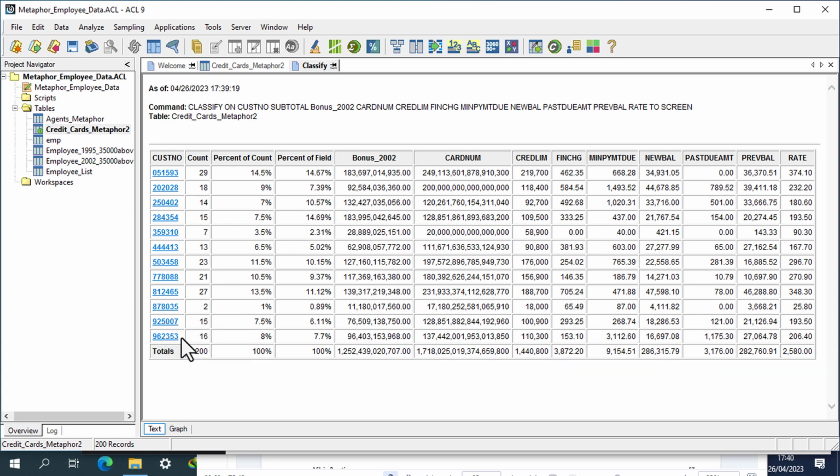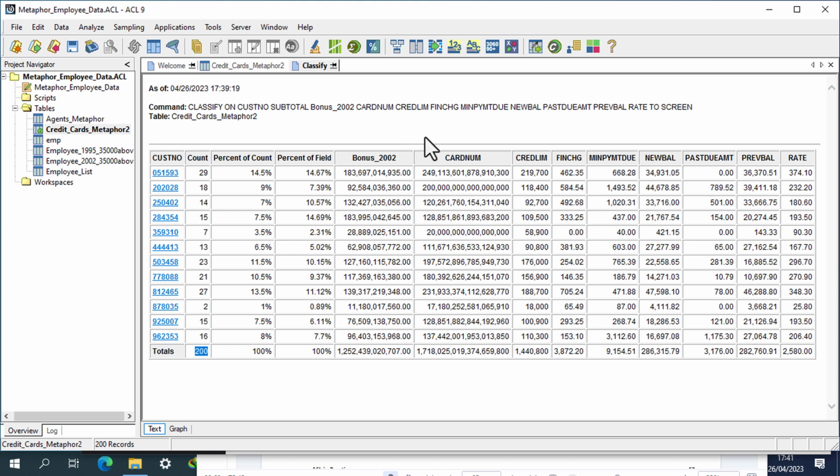We only have 12 customer numbers, but they occur at different times, and the total is still 200 here. Now what we're doing here, we're not looking at a case study, so we're only looking at these profile commands. What do they do? How do we run them in ACL?